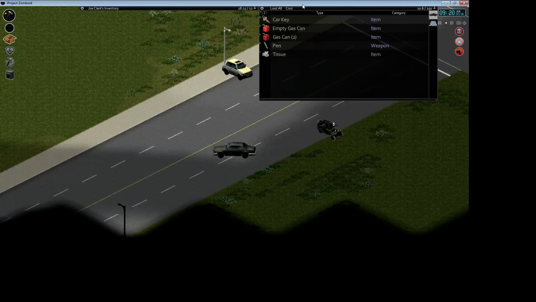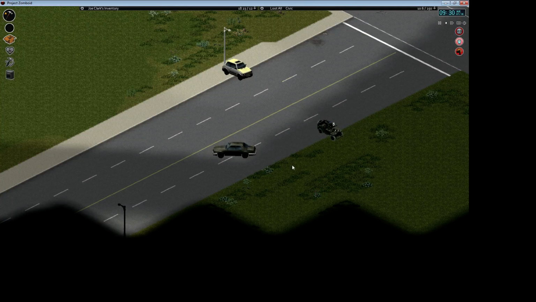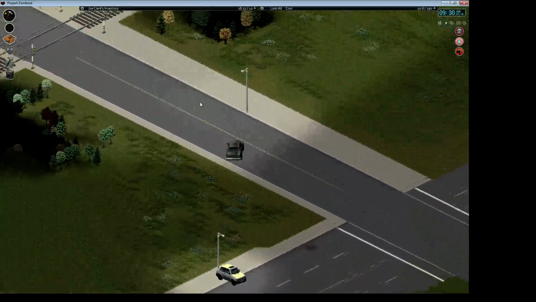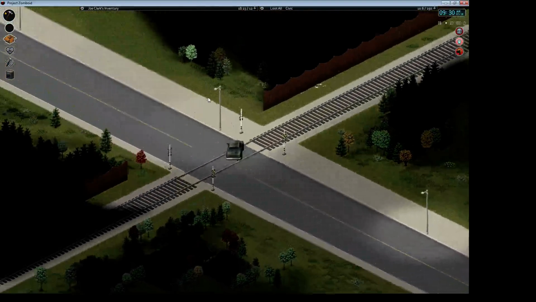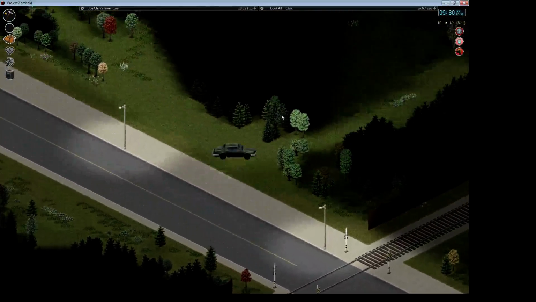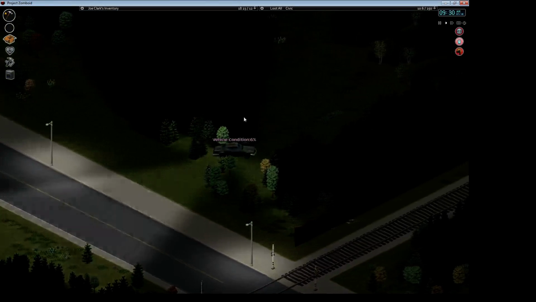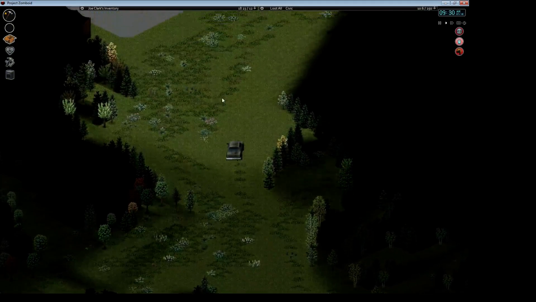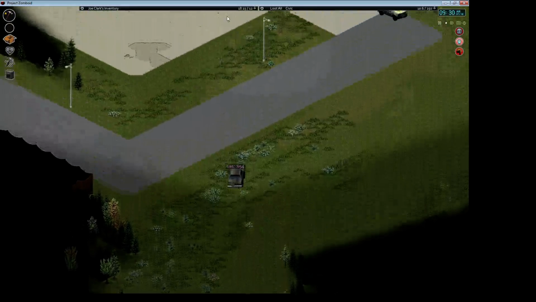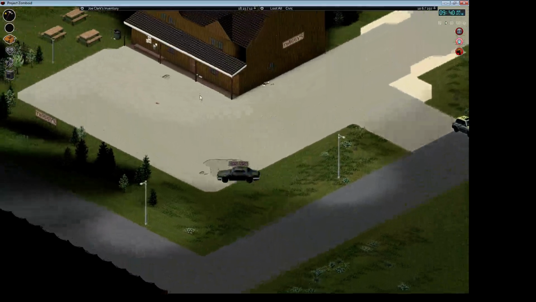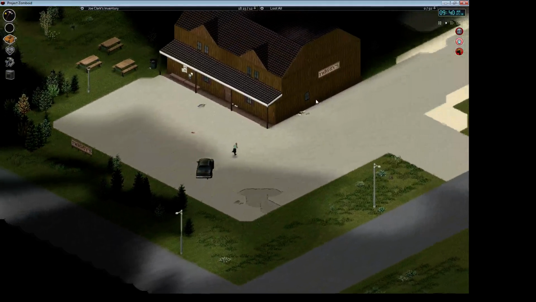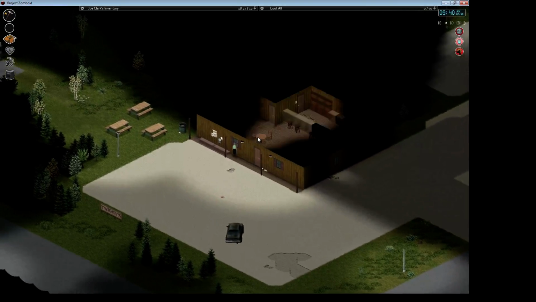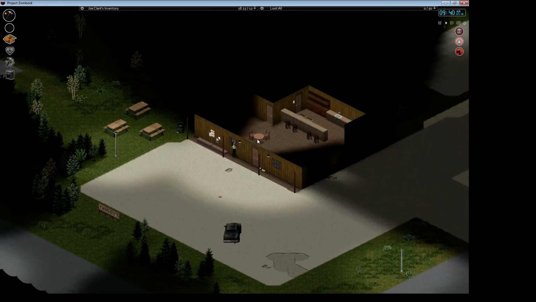So let's go back. We're already driving. And so we should now see that the area is fixed. Better not crash again. It should be restored to its former glory. And so you see the windows I broke, they're all fixed. There's no planks inside on the floor anymore.